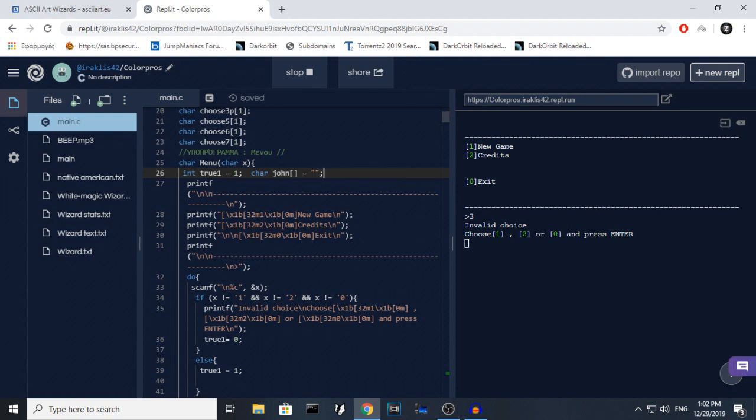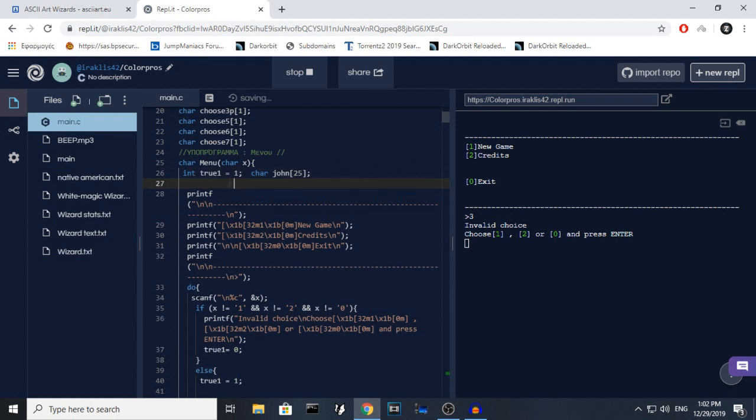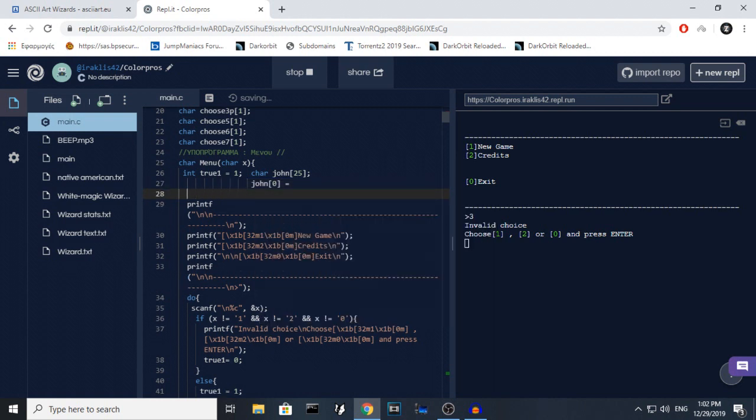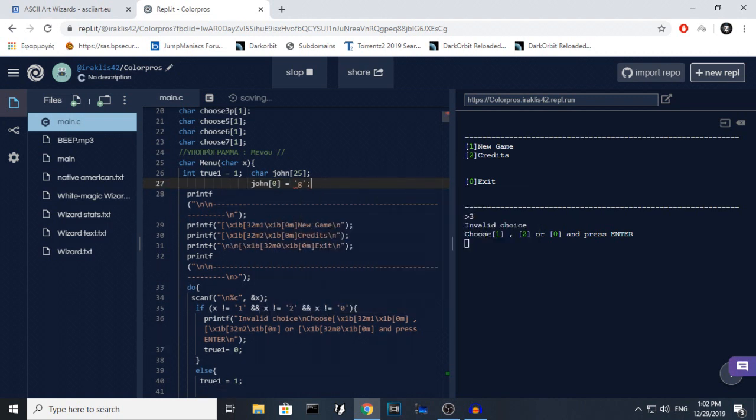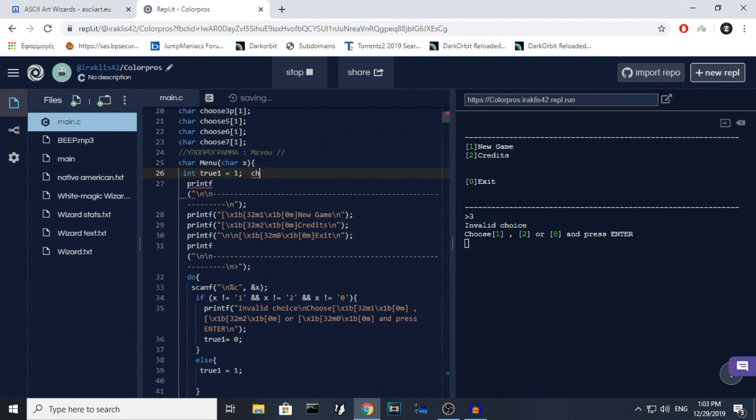So if you do it like this, I'm saying max letters 25, and you go right here, John, in the place of letter 0 you put G right here. You get the point. Whatever you want, it depends on your program.